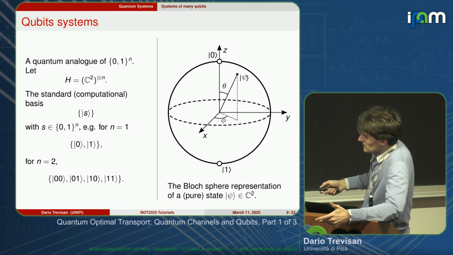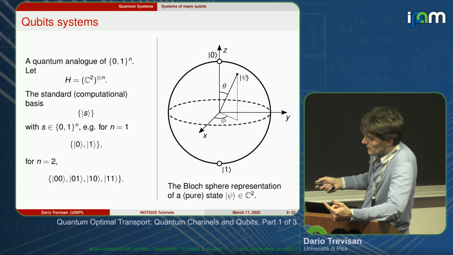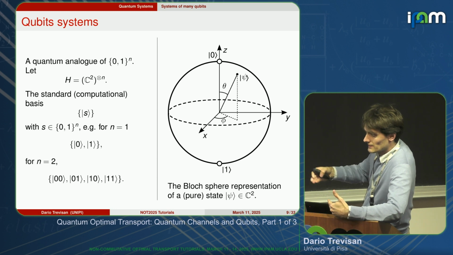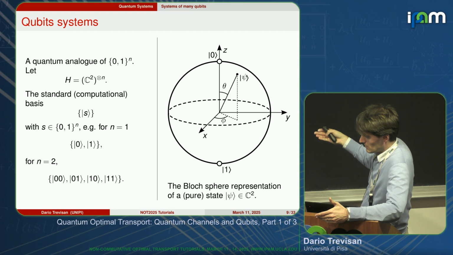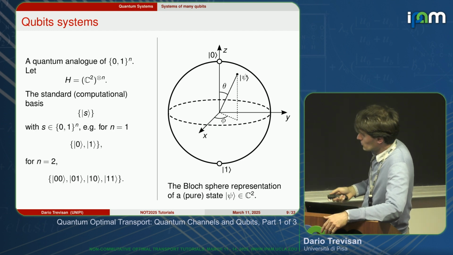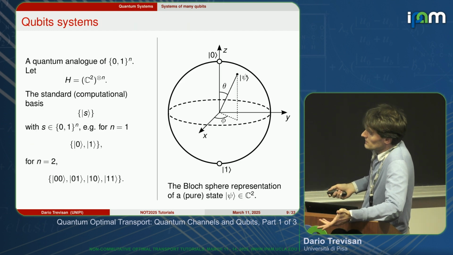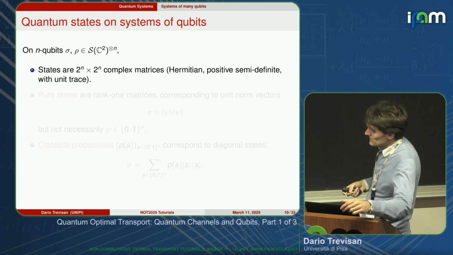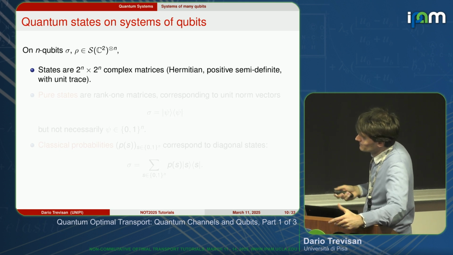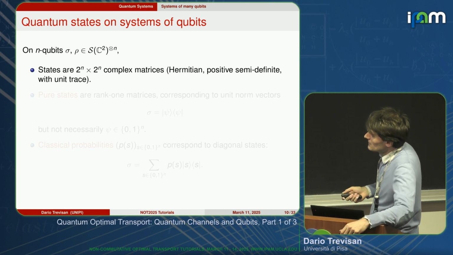Now for n equal 2, this is an example of the basis. Okay, so what is the dimension of this? Every time you take a product, you need to multiply the dimensions. So this is 2 times 2, n times, so this is 2 to the power n, okay? So the dimension grows exponentially, as the number of strings grows, also exponentially. So the dimension reflects a bit the number of elements that you have in the classical case.